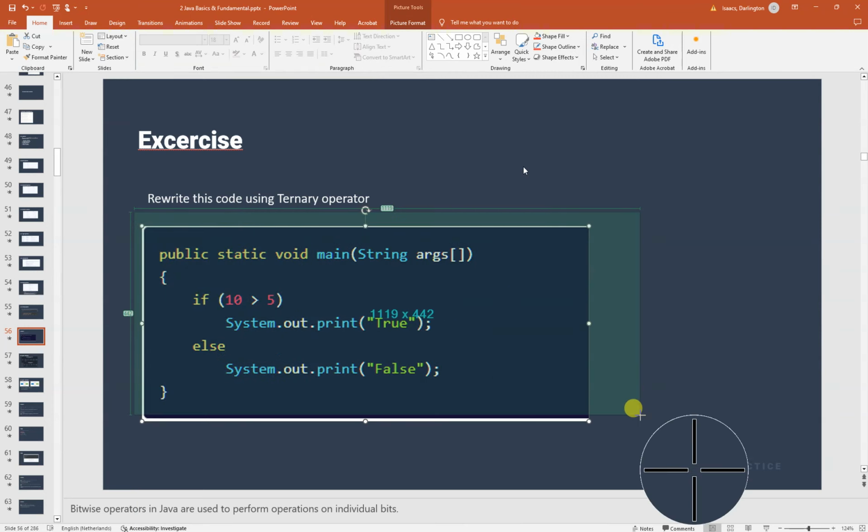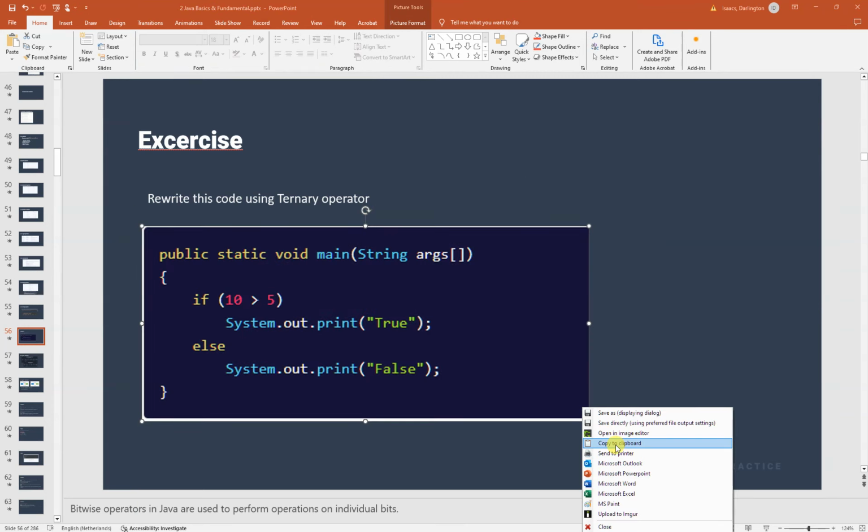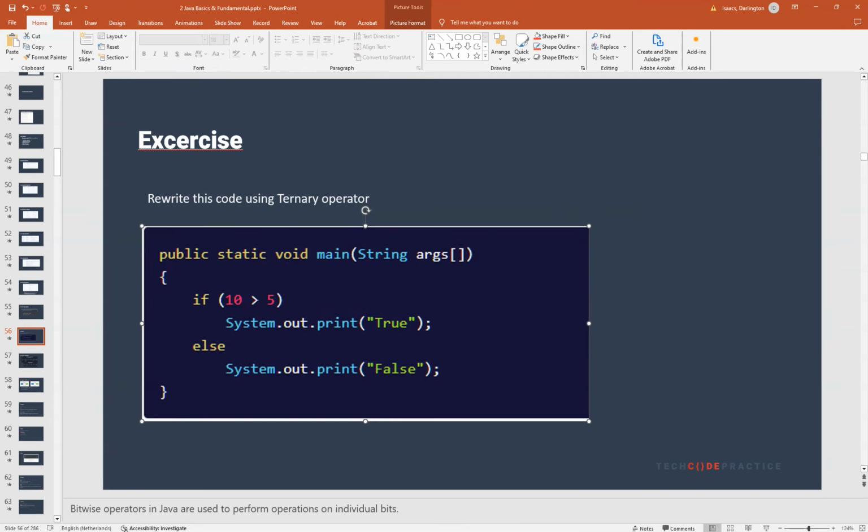So let me see. Use ternary operator. So please, shoot, I'm gonna give you guys 10 minutes. So I'm gonna put a timer for 10 minutes.